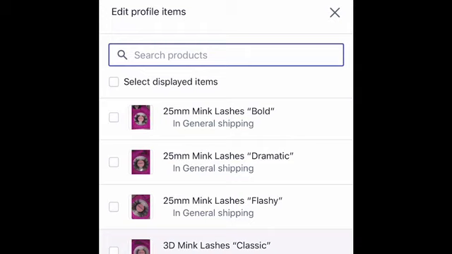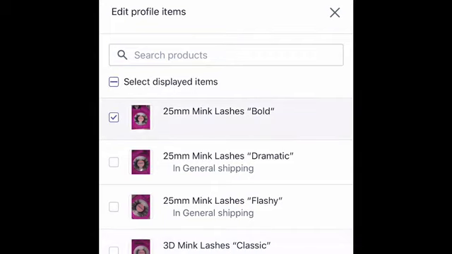You have an option to choose the items that you want to be listed under that shipping profile. Like the example I just gave, if I was offering a multitude of things on my store, such as lashes, furniture, couches, hair extensions, for couches I may want those items grouped, because they're larger items and the shipping is going to be more than my standard online shipping. I'll want them grouped into a certain profile. So I'll scroll down until I see couches and add those into this profile. Right here, I offer lashes, hair extensions, and different options and services to help with running and maintaining your business.